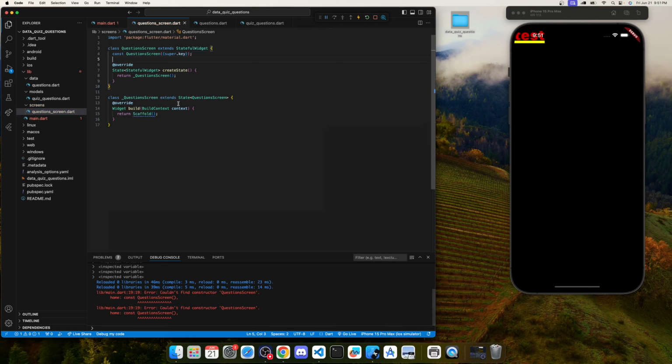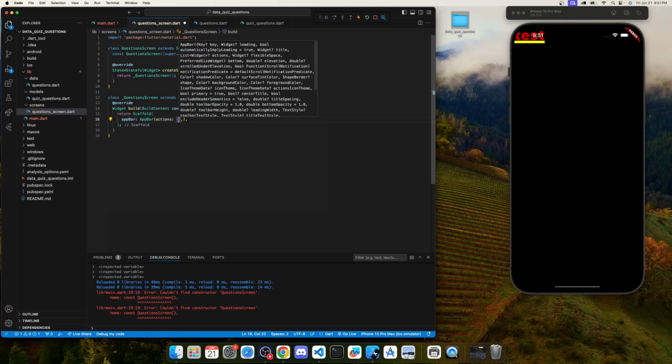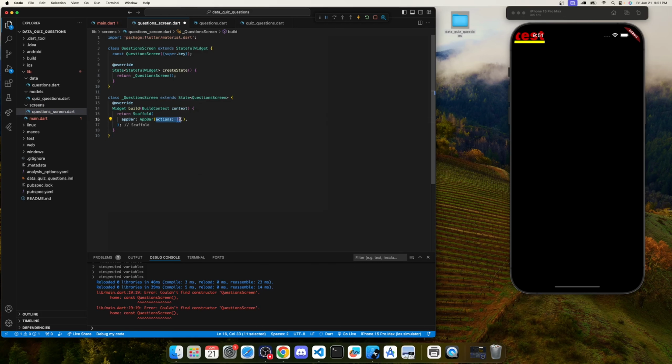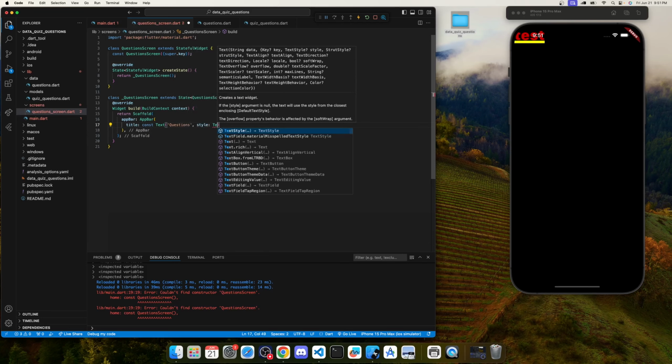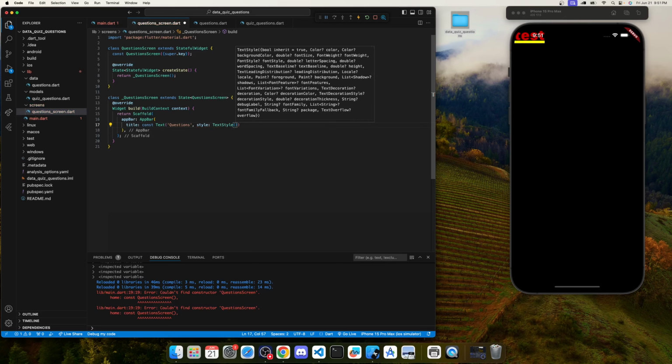And then, since we have that Scaffold, we could add the appBar, and the appBar will contain some sort of title. And I'm just gonna have something in the title.